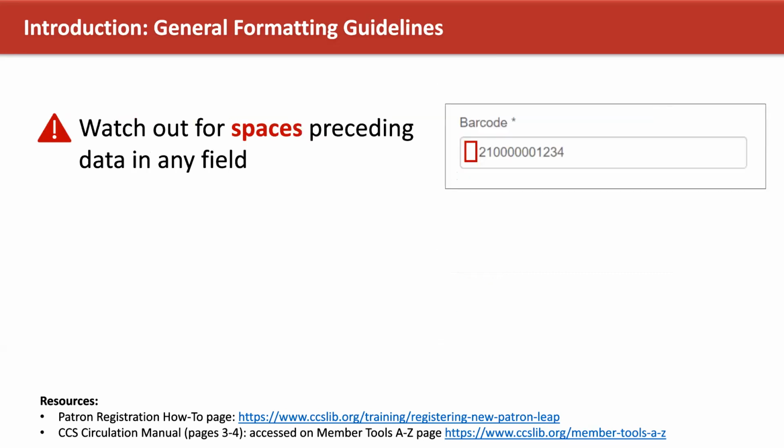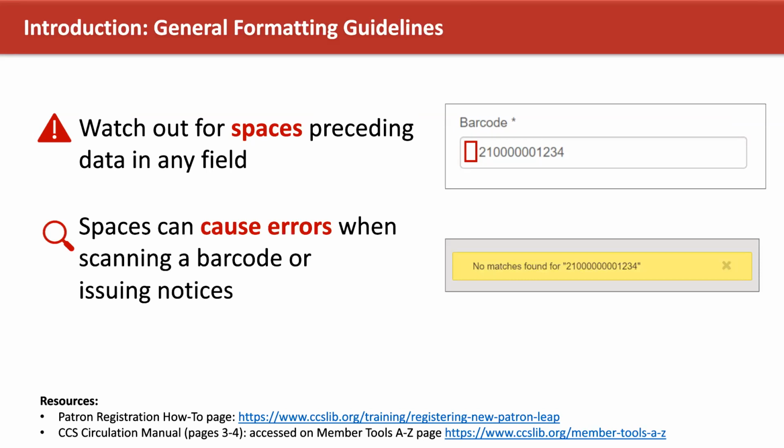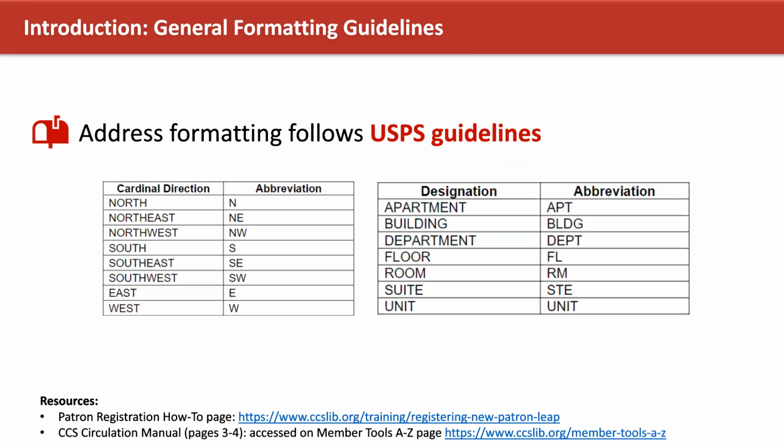The next thing to watch out for with formatting is that there should be no spaces preceding beginning data in any field. So watch out for spaces at the beginning of the data fields. This is important because in some fields, like a barcode, spaces can cause errors when scanning a barcode or even issuing a notice sometimes. And this is what you'll see. We'll see this a little later as well.